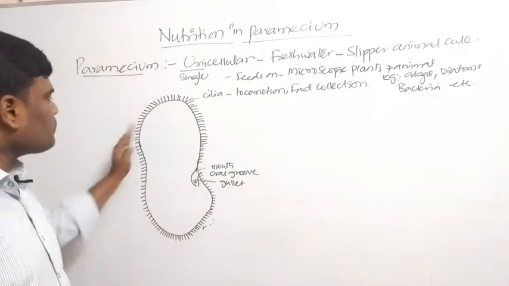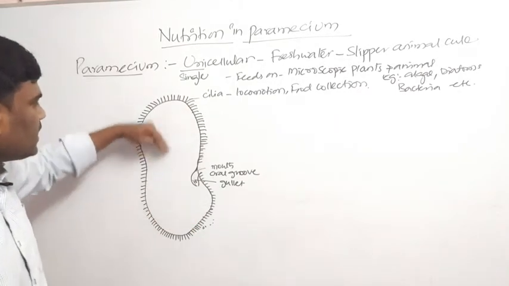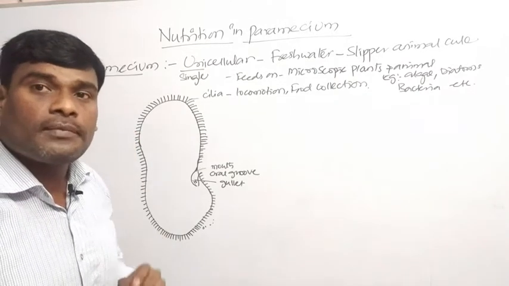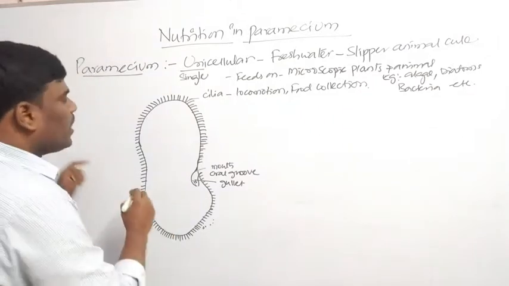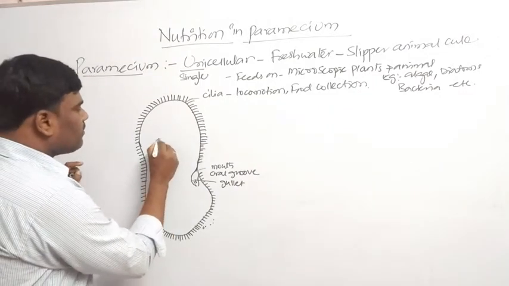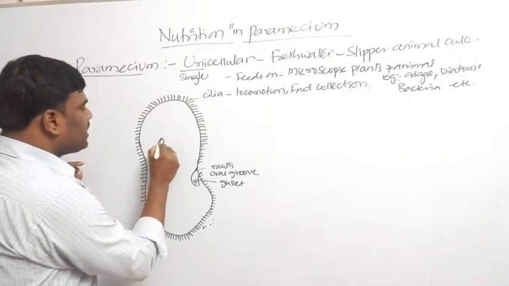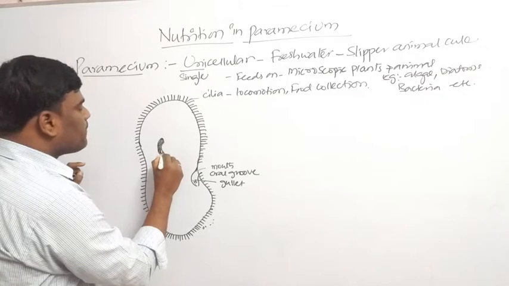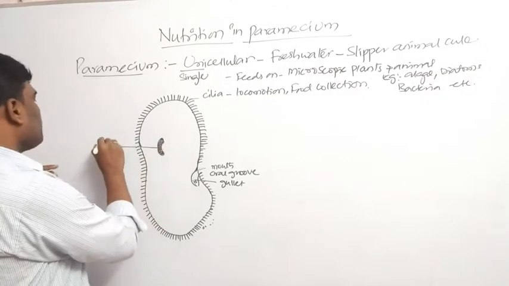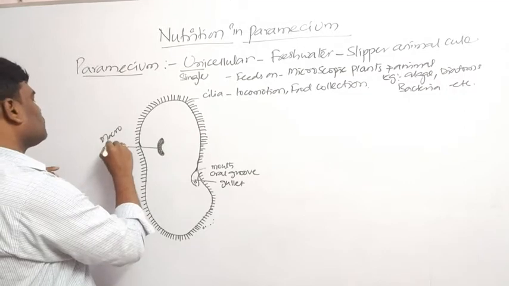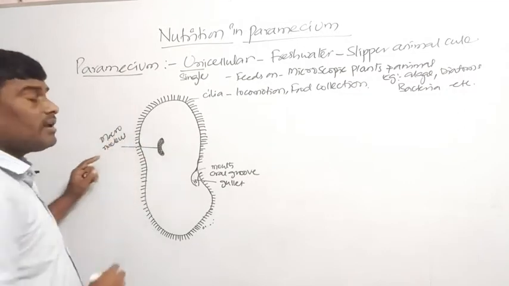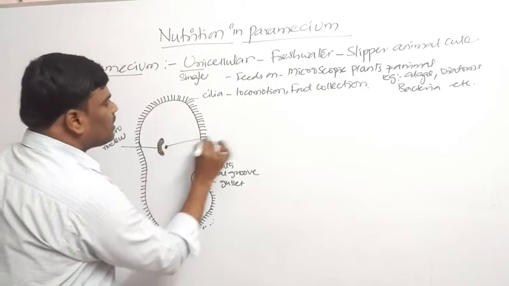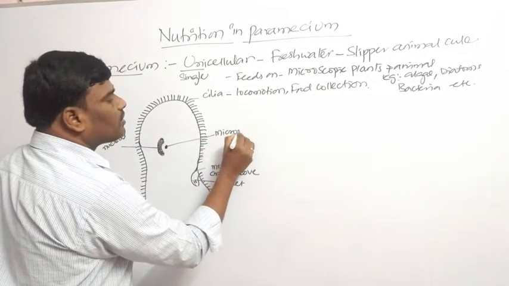So cilia, and the inside completely is called cytoplasm, children. There is a nucleus also. In the Paramecium, two nuclei are seen, children. One is bigger in size, bean shaped. This is called the macronucleus. Macro means big, macronucleus. And another one is very small, children. This is called what, children? Micronucleus.